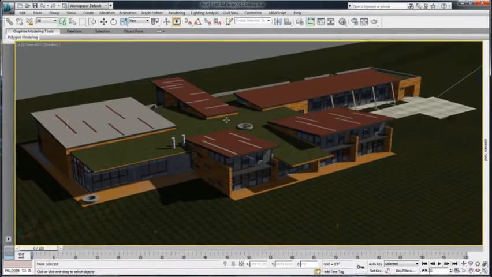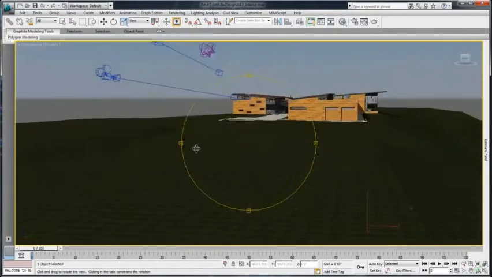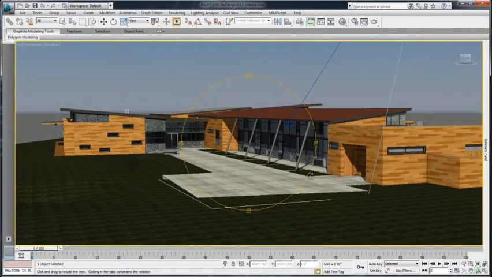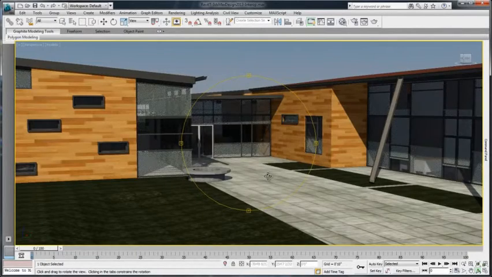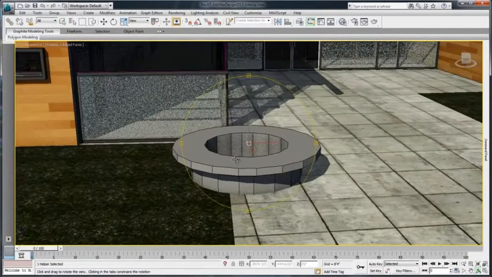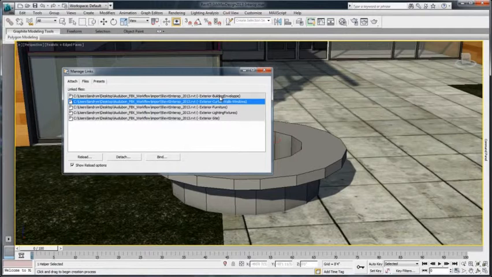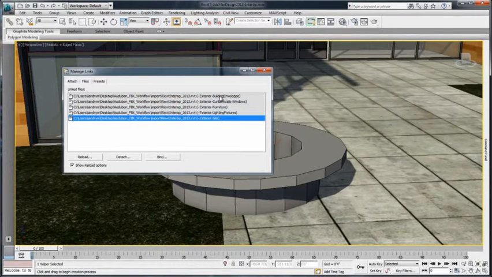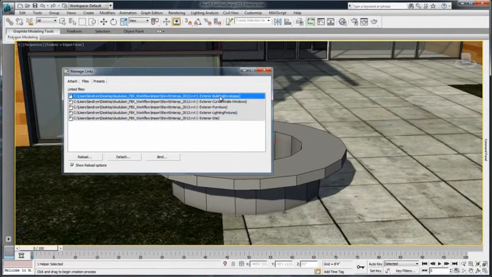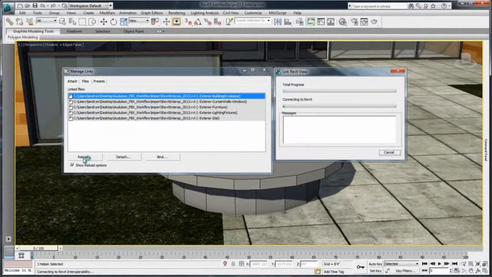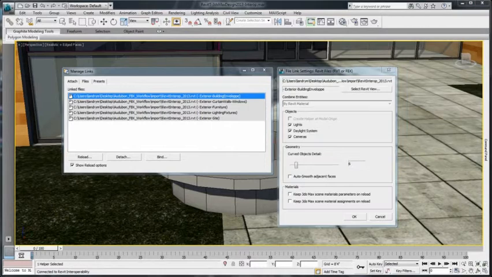Geometry, materials, light, as well as sun and sky will be imported in the same way as if you would link an FBX file. Keep in mind that you have the option to load multiple RVT files and reload the existing file if needed. To reload an existing RVT file, press the Reload button under the File tab.